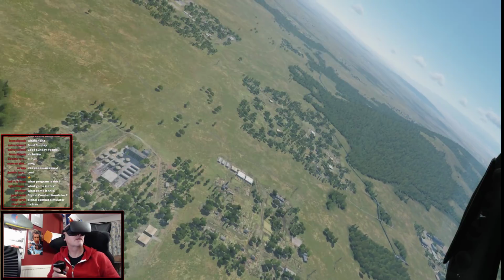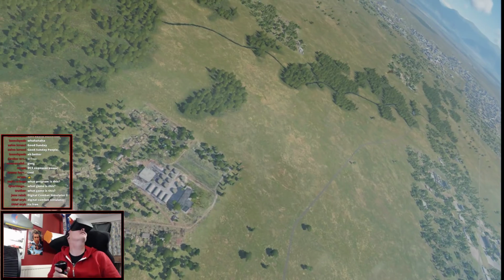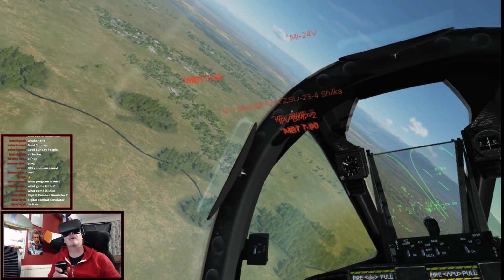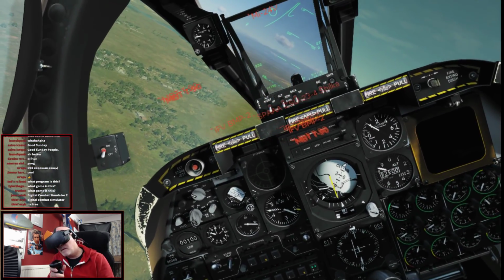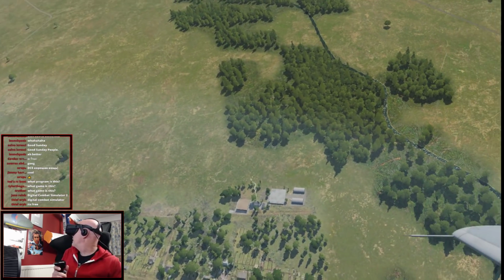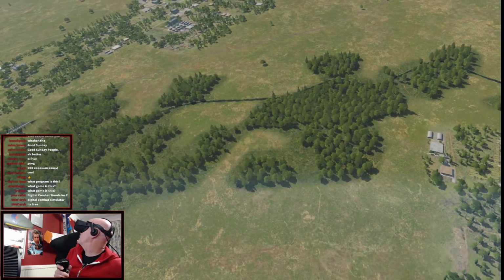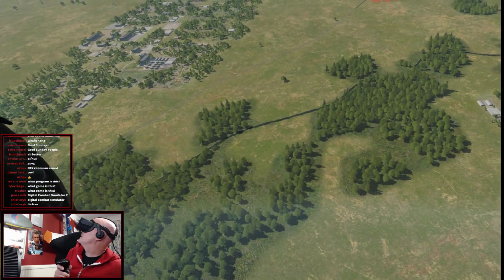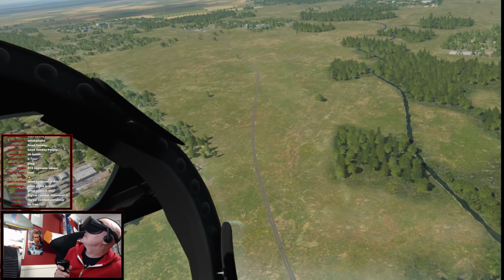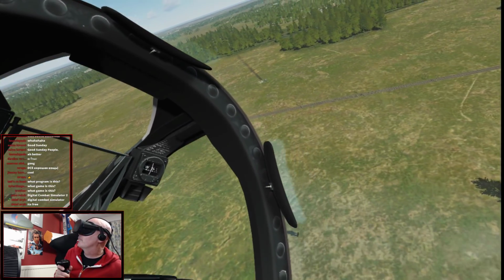Use bingo fuel. I've got unlimited fuel, just in case you're wondering. He's ejecting. That's not good, is it? Right, so there's one heli. Let's nail this sucker. Come on, bring it round. Yes, that's a hit. Hit him in the tail rotor. He's going down. Crash landing.